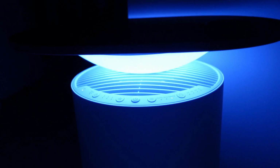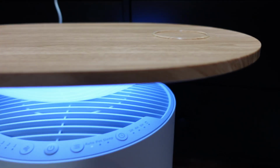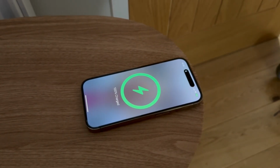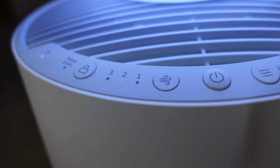One of the things that's really nice about having this whole indicator light is the fact that you can actually fully use this product without using any kind of mobile app. So if you wanted to buy this product to just have an air purifier and a table and a light and a wireless charger, then you could do all of those things without even connecting it to the internet or using an app. You've got the physical buttons on the top, and then the color of the light will tell you how good your air is.